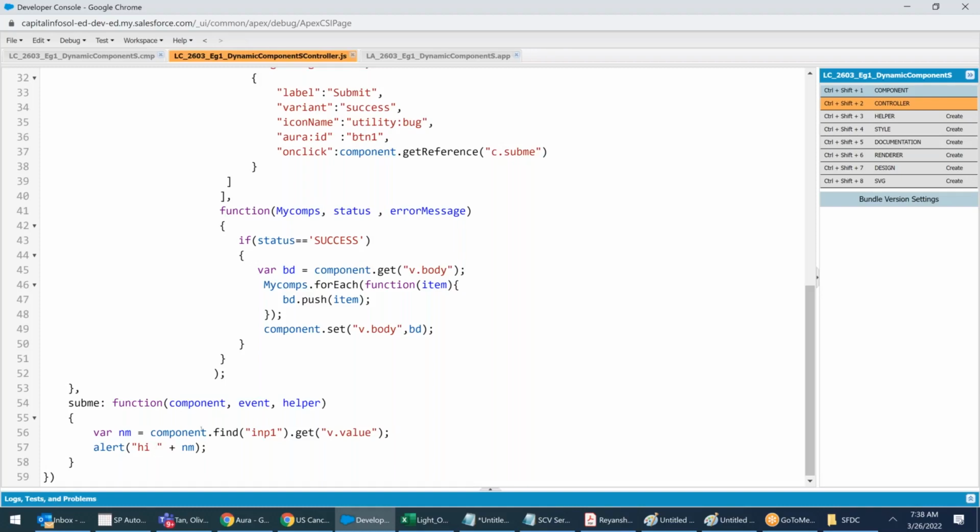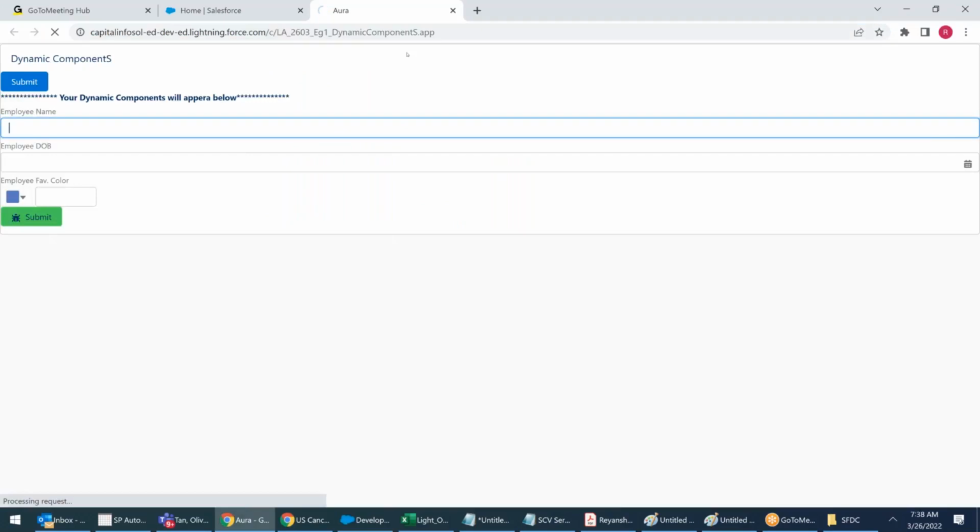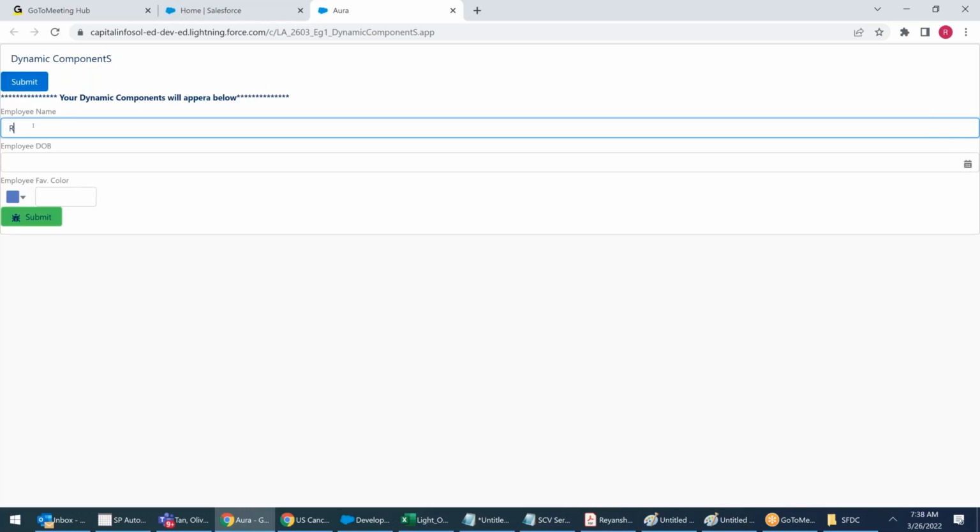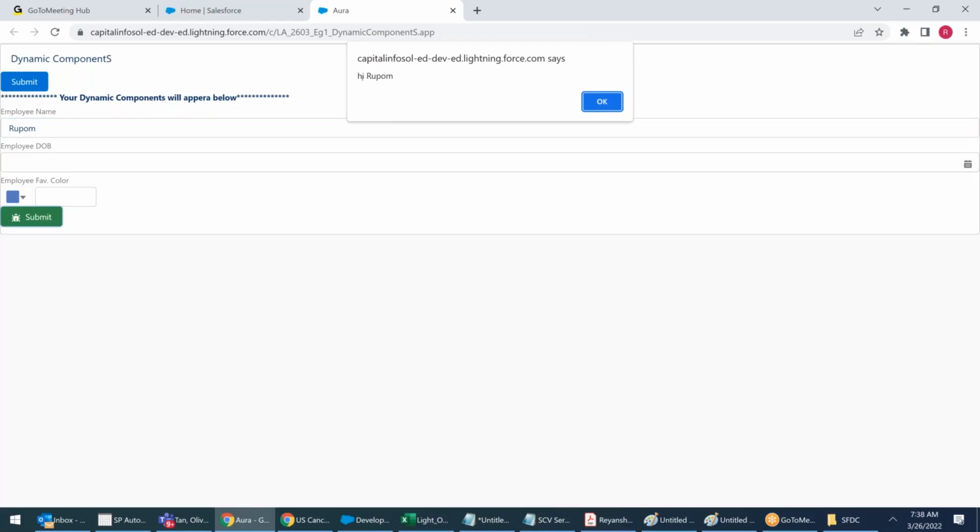Go and check. Turn your pages. It was there in the 2nd or 3rd class itself. How to get it with the ID? Control S. Refresh. Submit. Name Rupam. Submit. Hi Rupam.